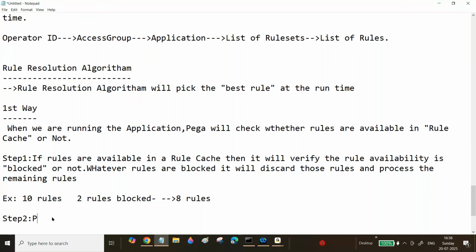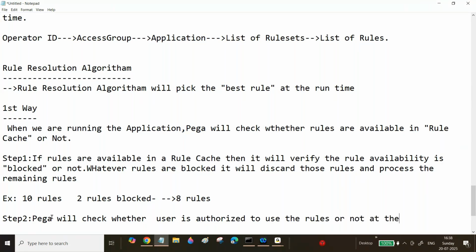Pega will check whether the user is authorized to use the rules or not at the runtime. On what basis? Based upon the access group, access roles, and application rule sets containing rules.